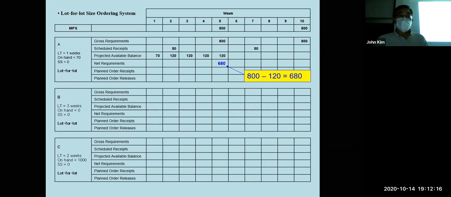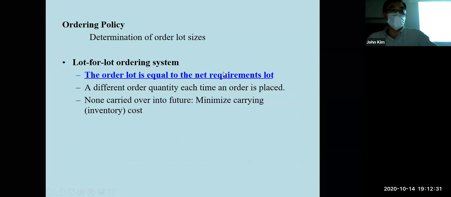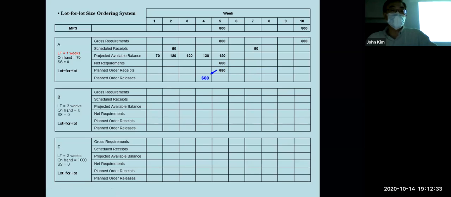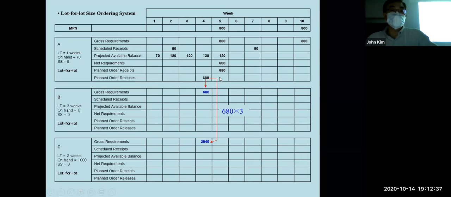So order and receive 680, because this one uses the lot for lot order system. So that requirement is 680. So receive that many, and to receive that many, order 1 week earlier because lead time is 1 week.